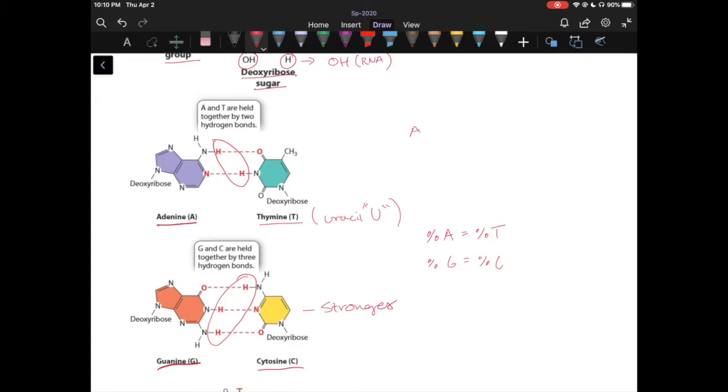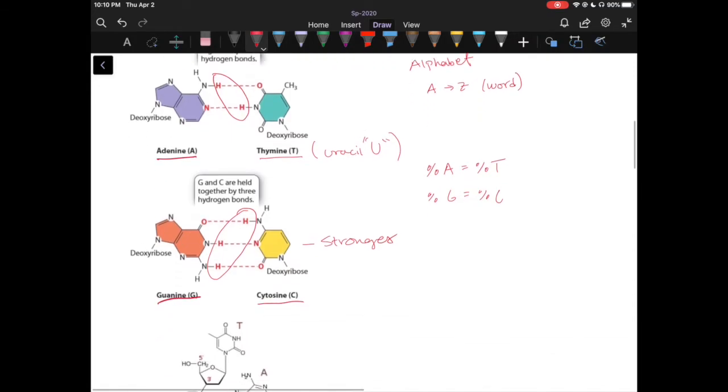If you think of these bases as kind of like the alphabet, in the English alphabet we have letters going from A through Z, which ultimately make a word, right? And that word will combine with other words to be used for communication. Similarly, in genetics, these bases are like the alphabet that are used to make words known as codons. And those words relate to a specific amino acid, which then can make a polypeptide chain known as a protein.